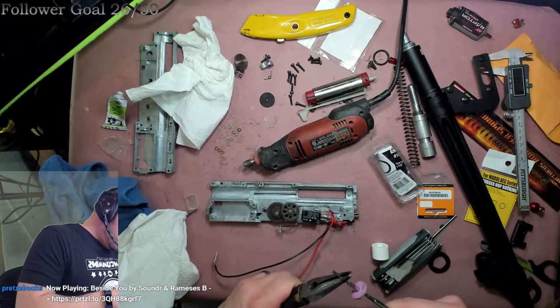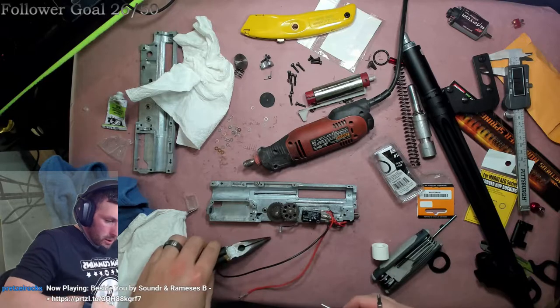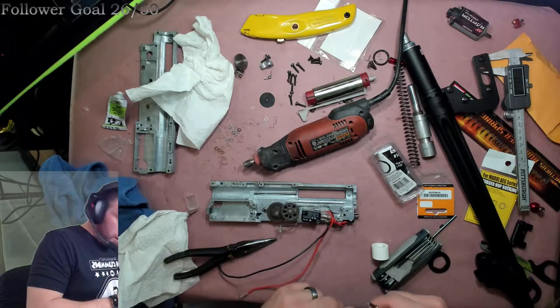Alright. So we're going to put the cutoff wheel on there. We're going to cut that. It's going to be a lot of sparks. It's going to be sweet.